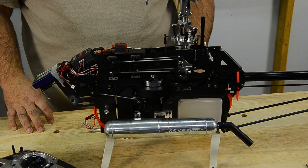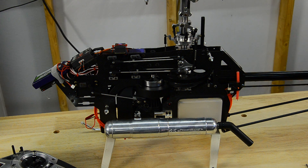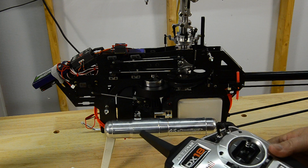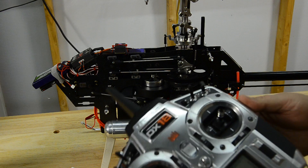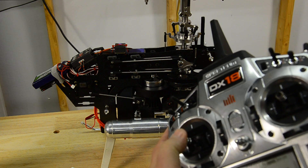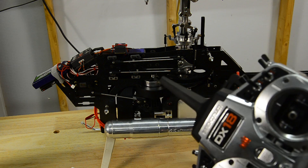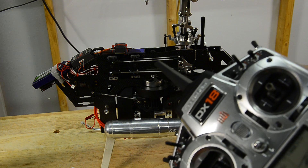The way I have this one set up — it's initialized — and notice I didn't do anything there. I waited until the fly bar system did its initialization. Right now I'm in normal mode, so this is my carburetor, and this is going to operate my pitch. In normal flight mode, as I give it throttle, you can see it's opening the carburetor. This is the same way on electrics. I wanted to show you on the nitro just because there's something mechanically moving, which makes it a little easier to explain.